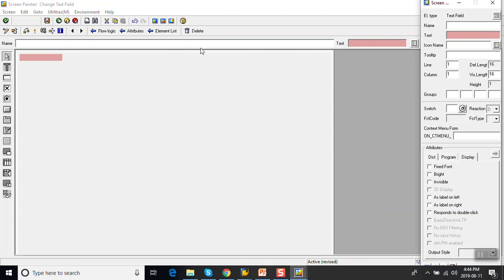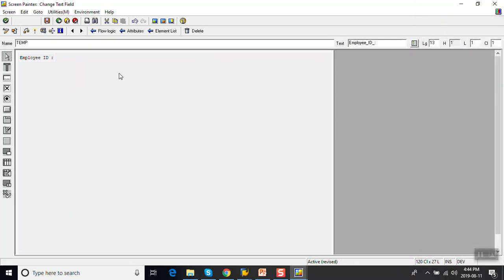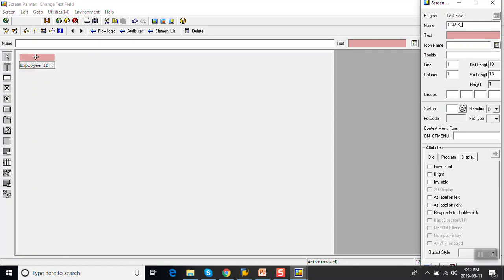Now first we'll assign the employee id, the task id.